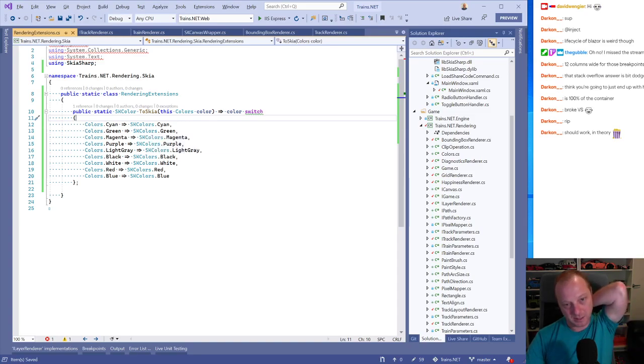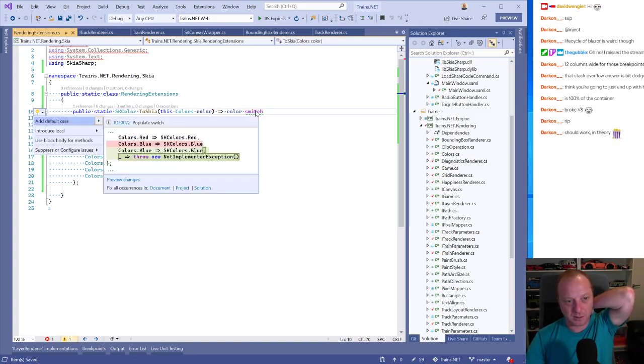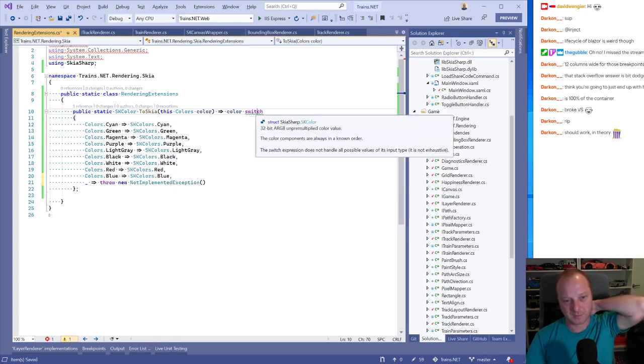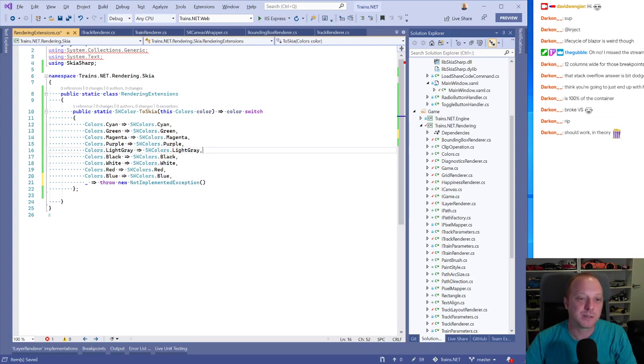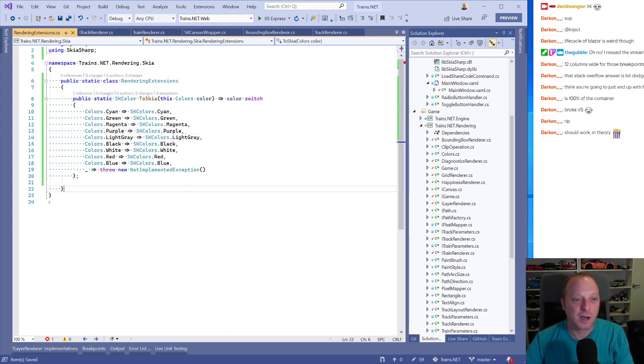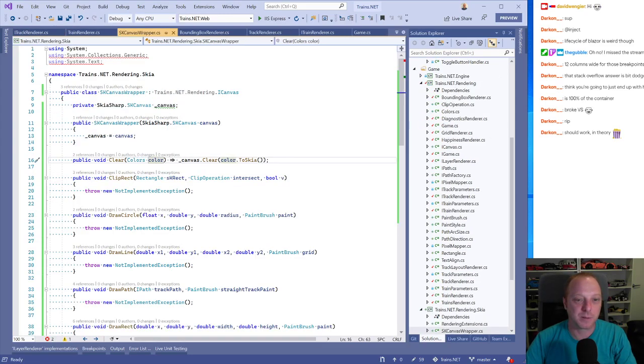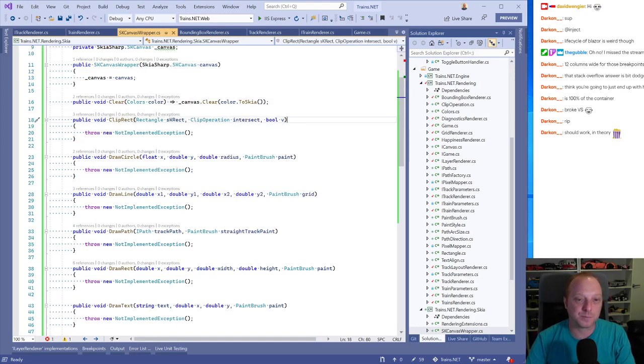SKColors is just the enum name. That's interesting. Oh well, okay. You want a default one? You can get a default one. I would have thought it would have known that I've implemented all of the options and it would have been fine with that. But anyway, so right, clip rect.